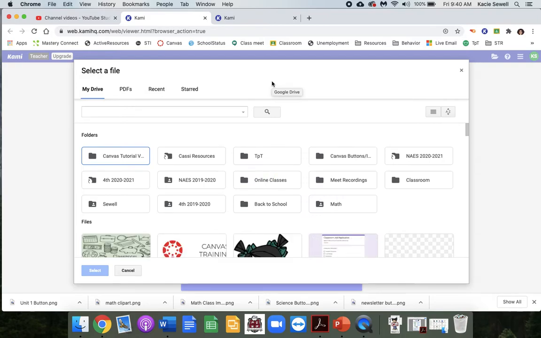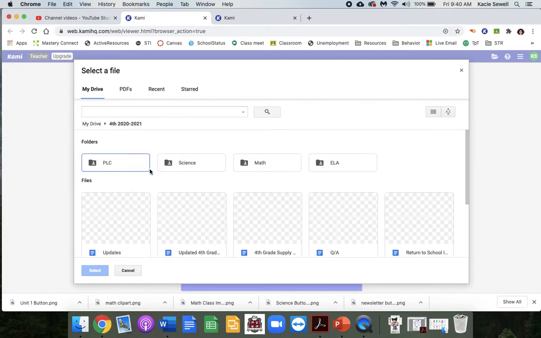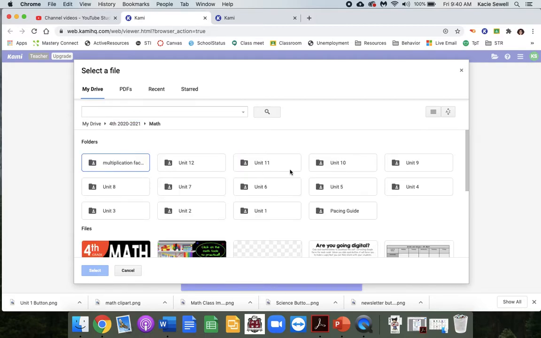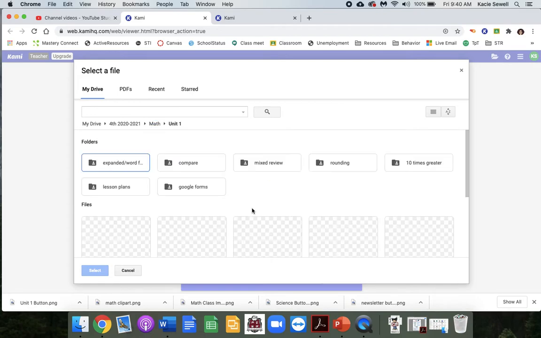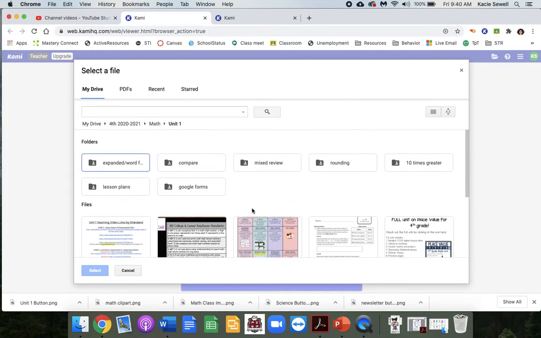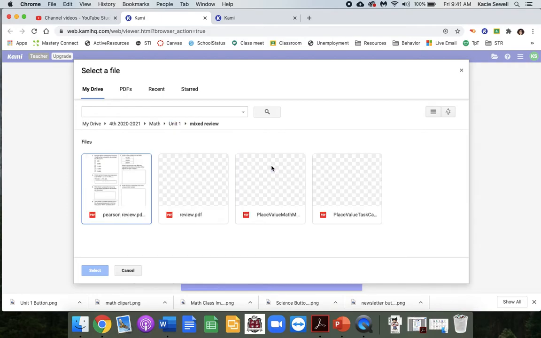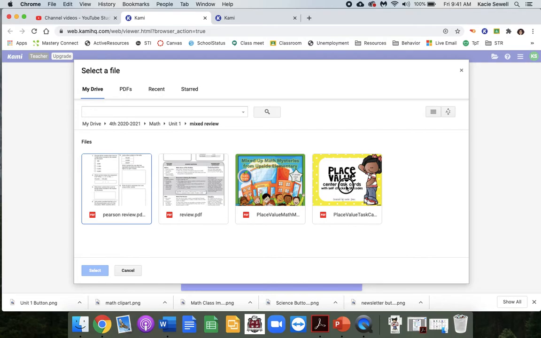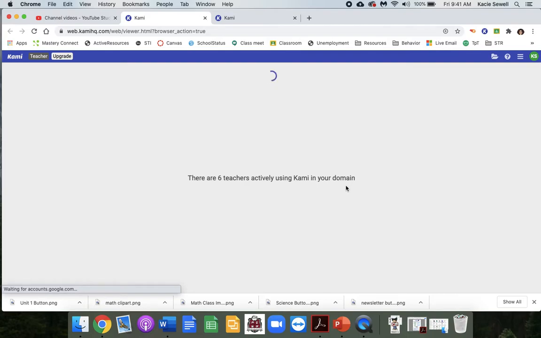So I'm going to show you how to split bigger things apart and how to edit PDFs in here. So I'm just going to open something that I know has a lot of pages in it. Alright, let's see, so we'll just use these task cards. And you can click on any document that's a PDF. So this allows you to edit them and kids to type in them and you to be able to separate pages and split it apart. It's like the best tool I've ever found.